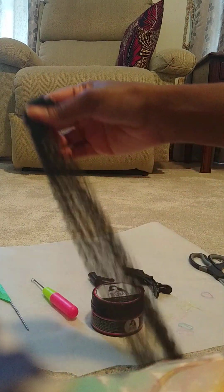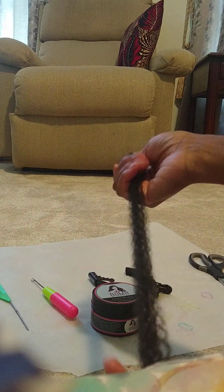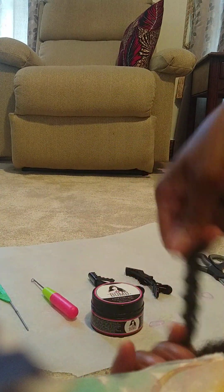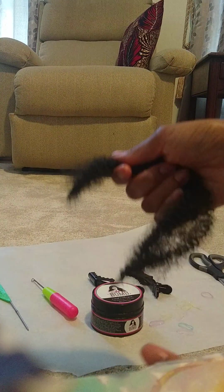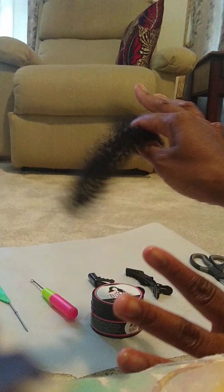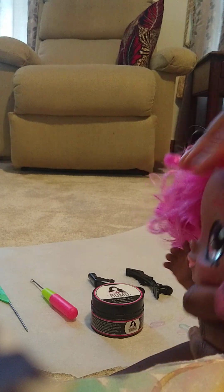You'll want to get attachment hair. This happens to be curly because I use curlier styles. Straight is fine. I tend to use a brand called Expressions. It's with an X. You'll want to have pre-separated hair, ideally, but that's a little bit complicated. I can send you a video on how you would prepare the hair if you were to just buy regular braiding hair.